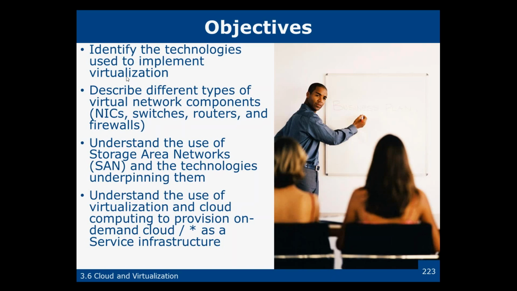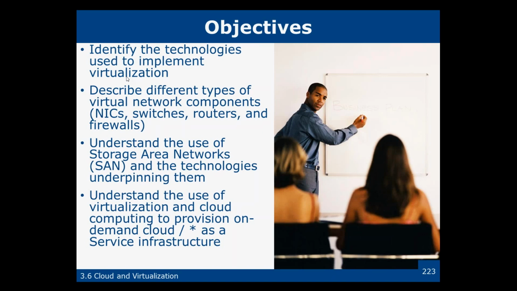But the objectives for this one: identify the technologies used to implement virtualization, describe the different types of virtual network components, NICs, switches, routers, and firewalls, understand the use of storage area networks and technologies underpinning them. And one of the things that I think you'll need to know is the difference between a storage area network and network attached storage, a SAN and a NAS, and unfortunately they use the same letters, just reversed them.